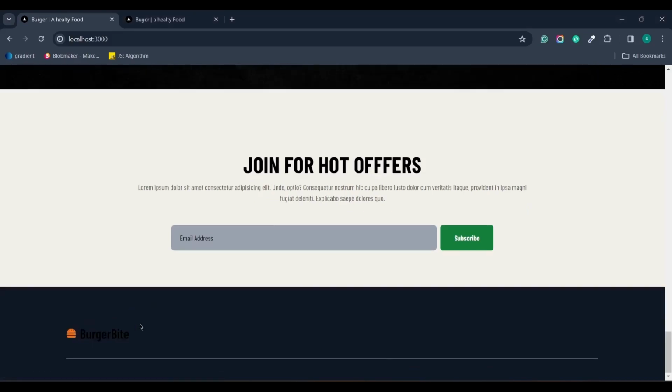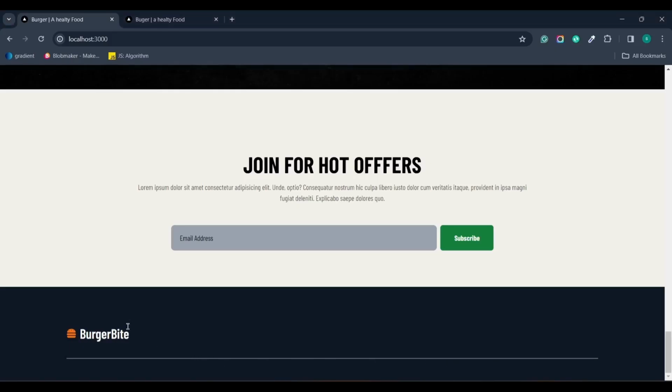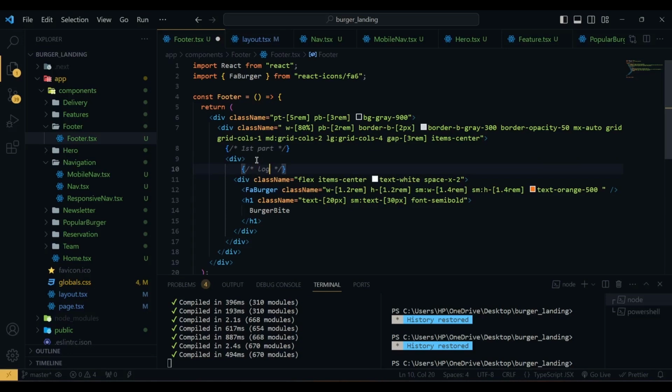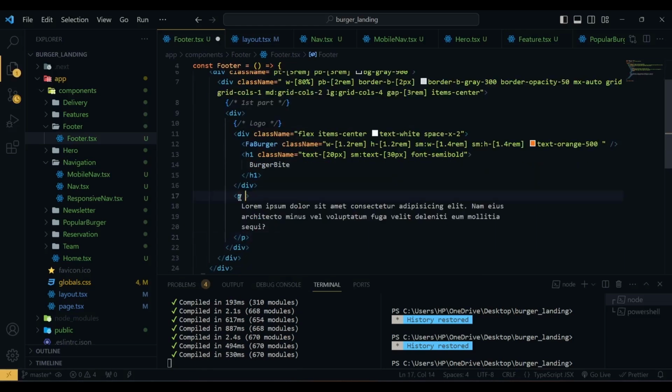So this is our logo, and I'm just going to give the text color of white. So this is our logo, and after this logo, I make a comment here, logo. Then after the logo, we have a p tag, and I'm going to create some random text here using the lorem ipsum generator.